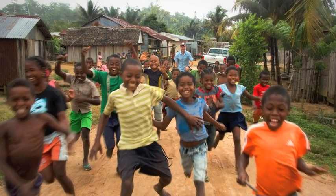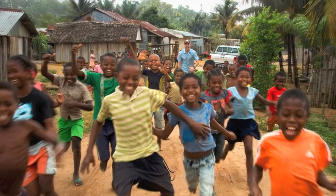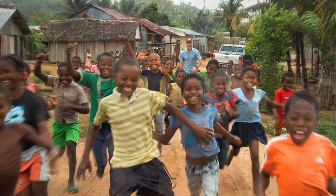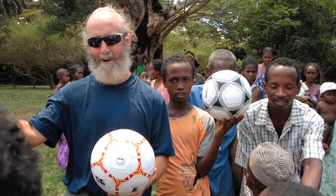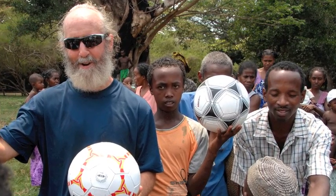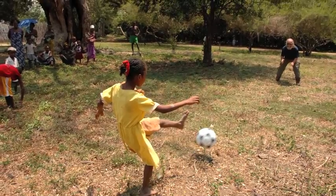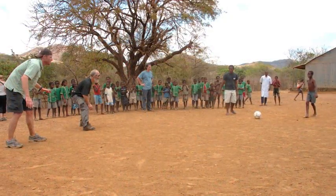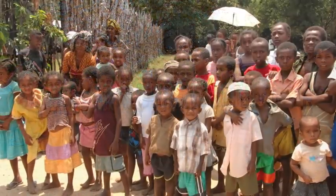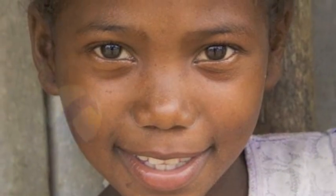One of the most rewarding aspects of any sourcing trip is the time we spend with the local villagers, especially the children. We take soccer balls with us to donate to every village that we work with. And when we get to the village and we take the balls out and start kicking them around, a few kids show up. Within a few minutes, every kid's playing with us, and then the adults come out and start playing too. But there's nothing like the joy you feel when you see those smiles on the kids' faces.